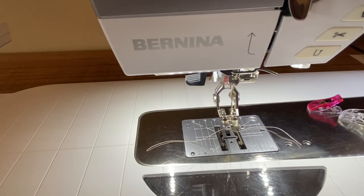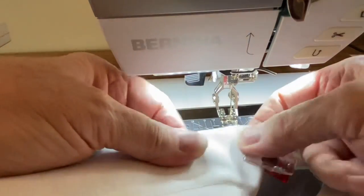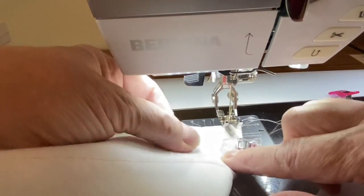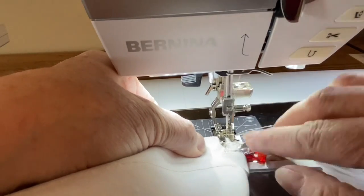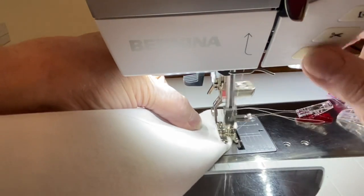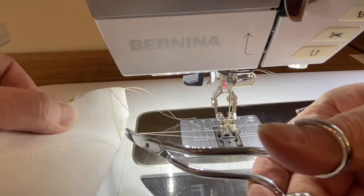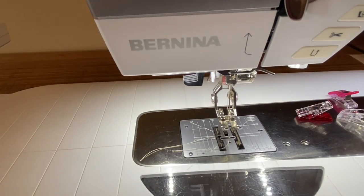Okay. So now what we have left are the ones that are going to bump into our slip pocket. So let me line up here and come in, and you can kind of see the stitching on there. Here's my slip pocket. So I can't get clear up here very far. So we may have to finagle a little. Okay, now let's backstitch. There we go. We made it. All right, so you're going to be really close to your slip pocket, but you'll make it. The last one.